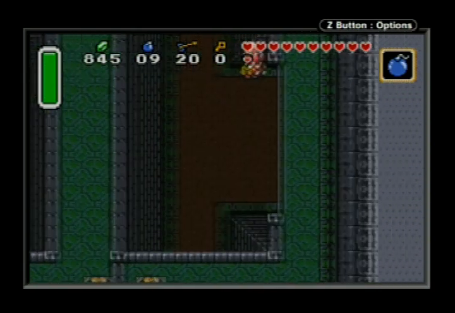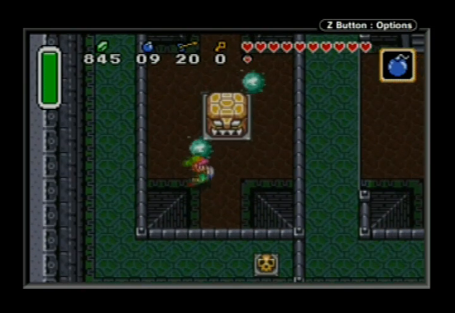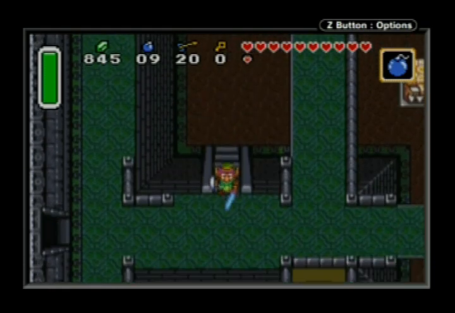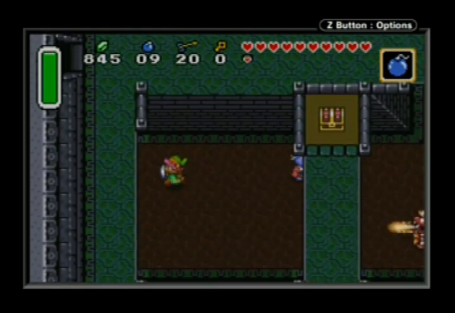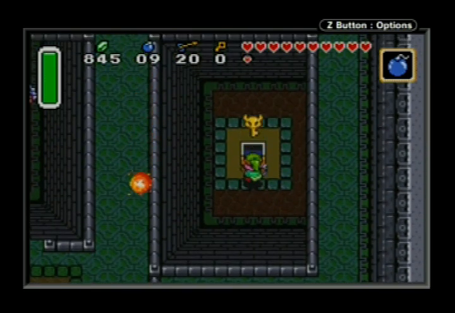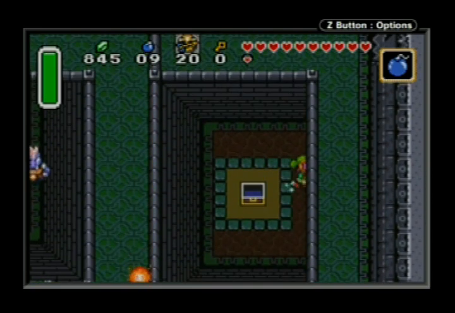And then we're going to go to the right. And then we're going to go south. These balls are pink on SNES. Pink and flashing. It's got to be the transparency effects. Okay. Open this chest for the big key. We got a big old prize.